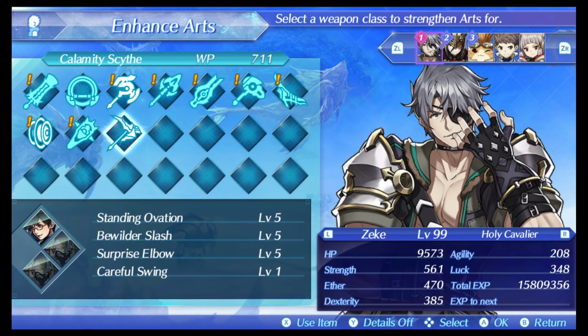Now, why do I have Akhos on Zeke? Well, Zeke has the fastest attack, with the fastest auto attack speed with the heavy weapons. If you don't believe me, go ahead and do a great axe or a shield hammer on all the other ones, and you'll see how slow they attack compared to Zeke. Zeke has the fastest attacking speed with heavy weapons, so he pairs up nicely with Akhos.